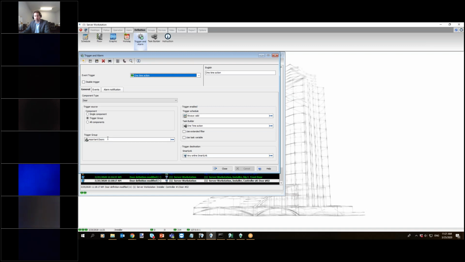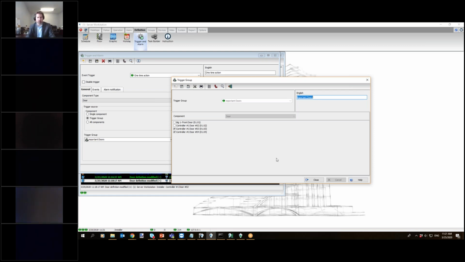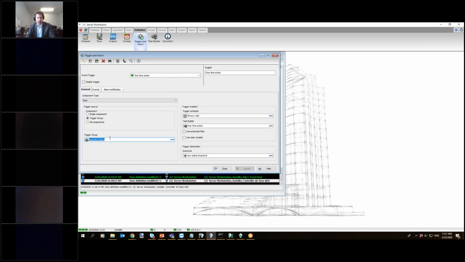And you build yourself a trigger group. Or by going right click and new, for example, you can pick which doors you want. Notice that I've only chosen doors 3 and 4. Doors 1 and 2 don't apply in this lockdown state. So if I lock all my doors, only people that swipe their card on doors 3 and 4, depending on who they are, will be let in. So only the important doors are going to work, and my task will be always valid.